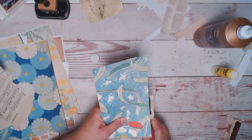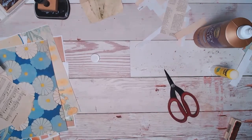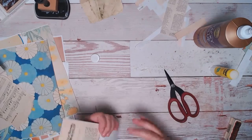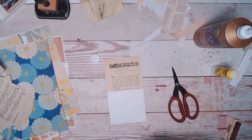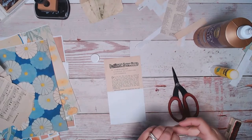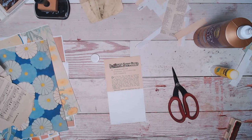I think I'm going to cover the inside, do a little bit on the outside, and then probably pass it through my sewing machine. Oops. I've got tape all stuck to my fingers. I can't get it off. There we go. Hey. Get off me.